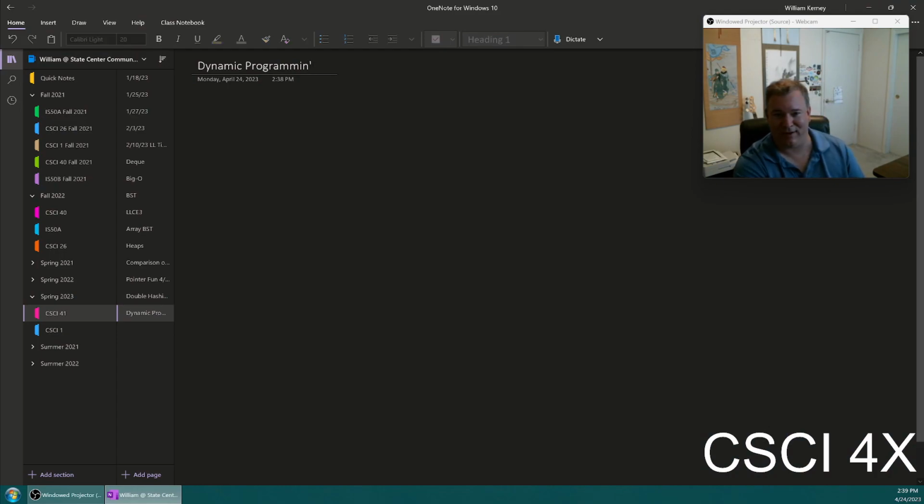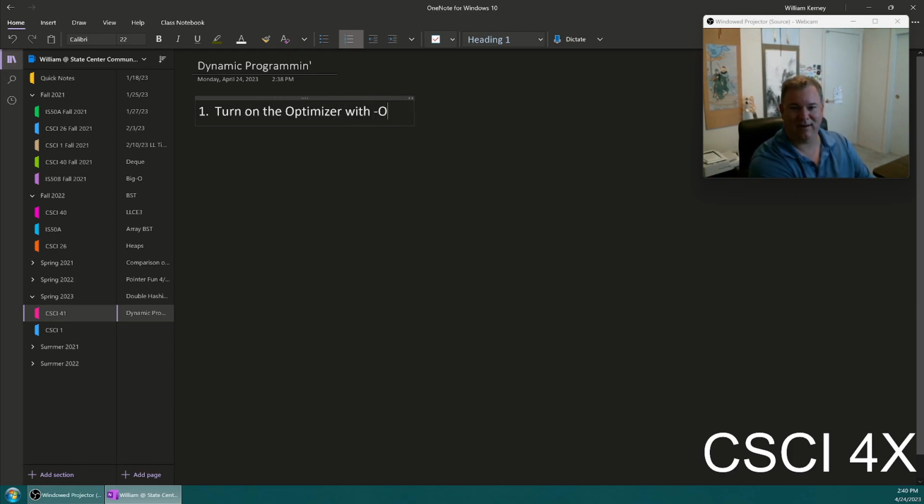The one that you might have learned on the ELO assignment was turning on the optimizer. So if you tried running your code without -O3, none of your timings mean anything, because if you compile your code without the optimizer on, then it does not generate code that is supposed to be fast.